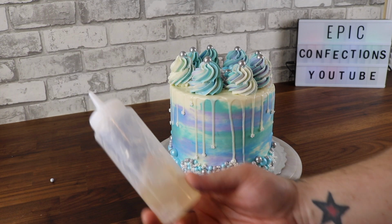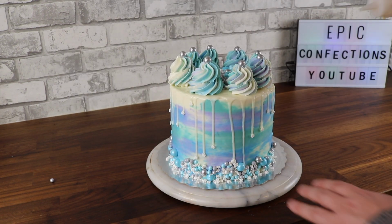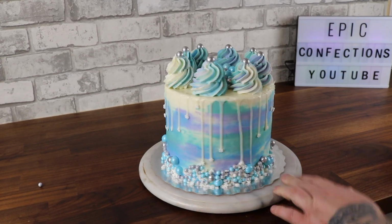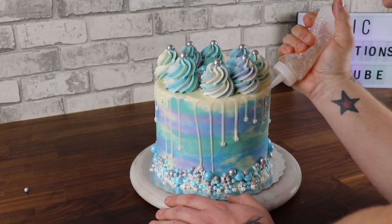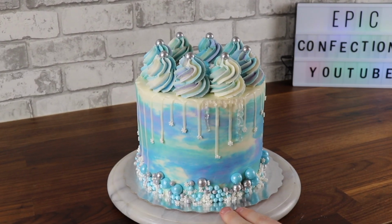Next, we're gonna make some piping gel icicles. So I just put some piping gel into my bottle and just randomly started kind of drawing on these icicles. You don't have to be too perfect with it. I did find that at the top of the icicle, you do want to go a little thicker than the bottom.